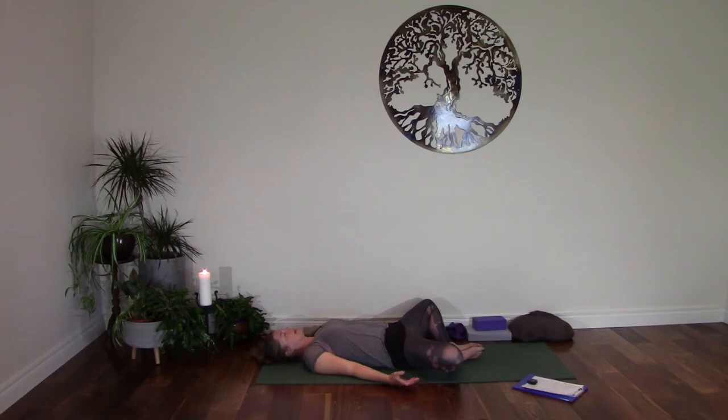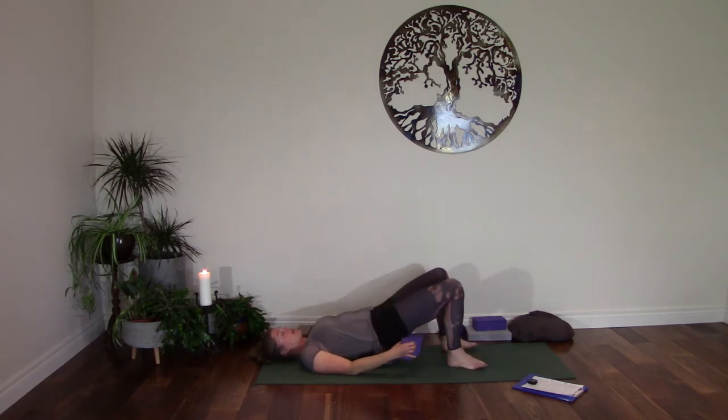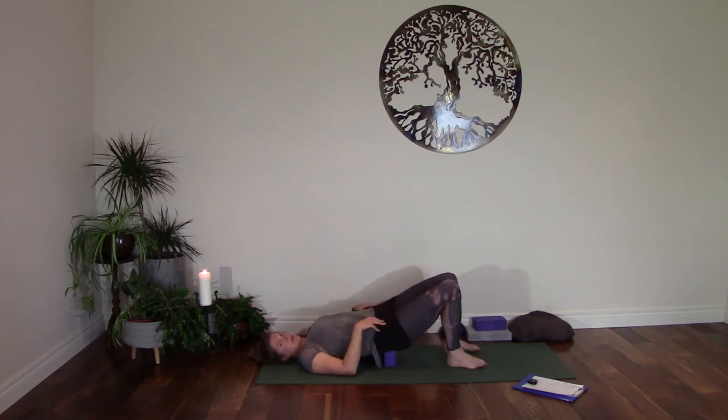And then last exhale, just gently gather the thighs in towards the midline, keeping the knees bent. Take a hold of your block again, and this time you can pop it underneath your sacrum there, and I pop it onto the second level, okay? Depends on you, but that's where I kind of like it.